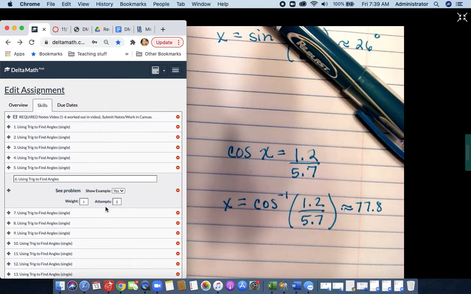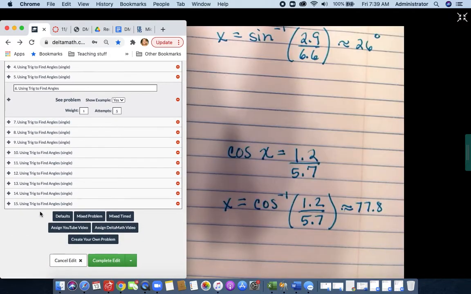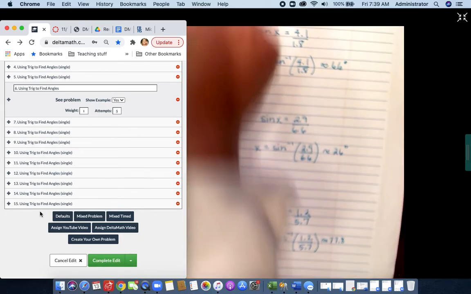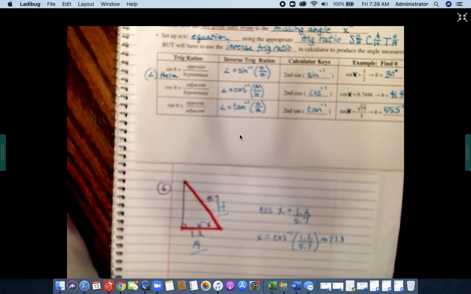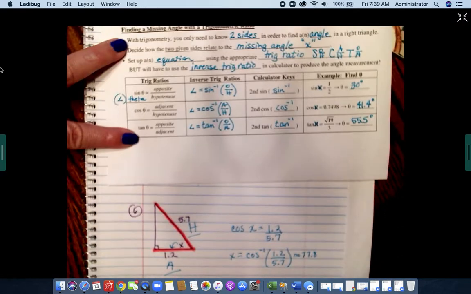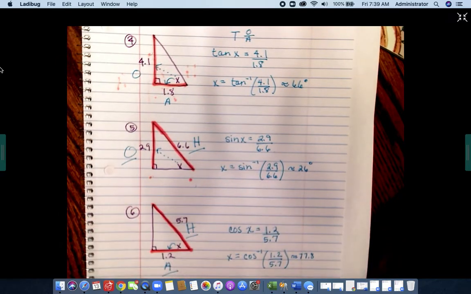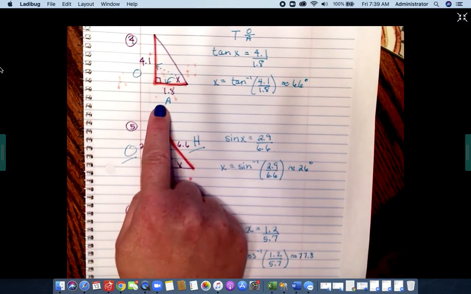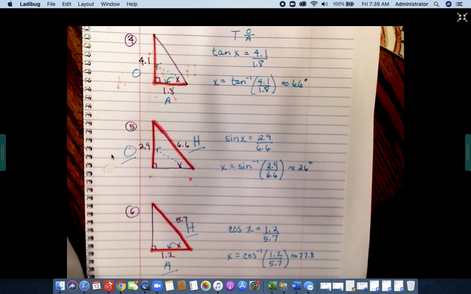Then your job will be to go and complete the remaining problems. So I've done 6 for you. You'll finish 7 through 15. When you submit your work, we should see exactly what you have here. We should see this. Let me focus it. Just trying to be clear so you understand what you have to submit. You need to submit the notes from here and the work, which should look like this, from all 15 problems, okay? So make sure you are drawing the triangle. We want to see it labeled. We want to see your ratio. And we want to see what you type in your calculator. All right, good luck.